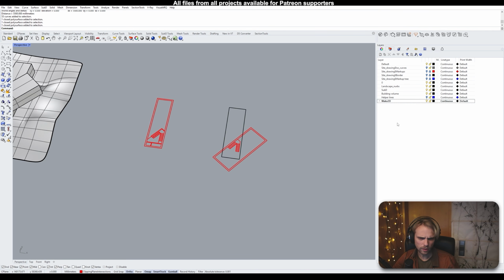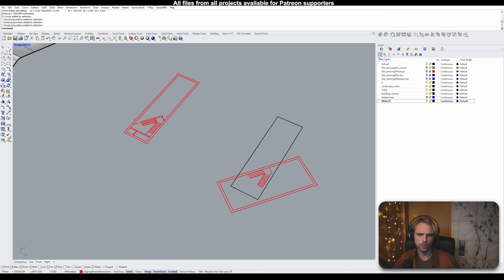Well, first of all, I always like creating separate layers for separate types of geometry. So let me create a new layer, call it slabs. Create one more layer, call it walls.